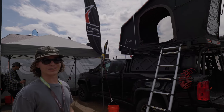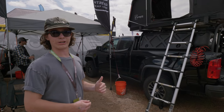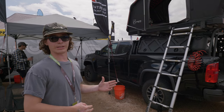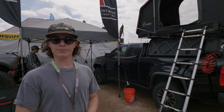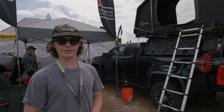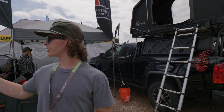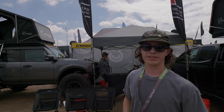Overall height, when it is closed, is down 7 inches as well. So a super low profile, super aerodynamic tent that will get you anywhere and give you a very comfortable living space. You can find us at intrepidcampgear.com or on Instagram at intrepidcampgear. Those are our two places right now that you can find the tents, and the Geo 2.5 is currently for sale and available for shipment within the United States.